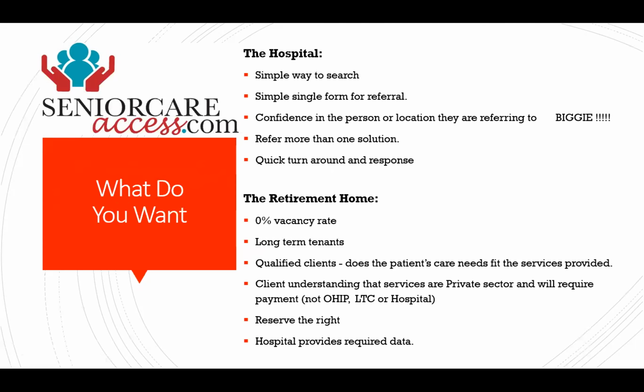Okay. Now that we've explained the program and identified the players, we would like to walk you through the actual site, exposing you to the front end, the back end, and your specific home's access to data and the ease of this entire program. Okay, so with that, Esther, are you ready on your side? I'm ready. You are. I'm going to stop my share, and then you're going to jump in and you're going to share your screen. Okay.